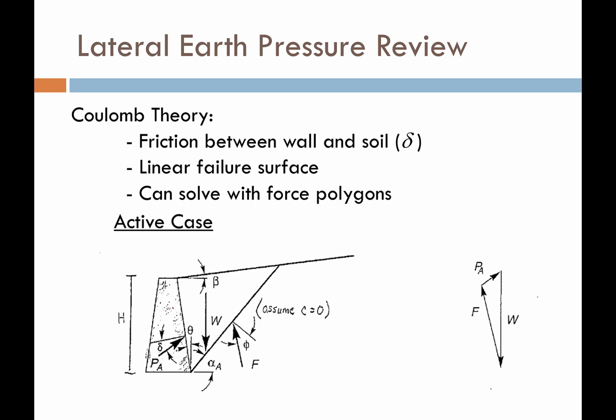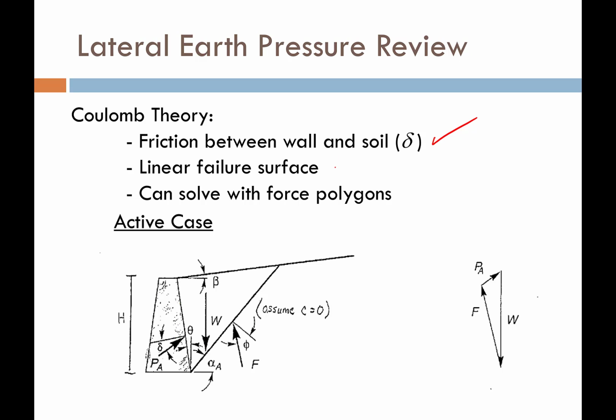And with all the forces that he drew on it, he then summed the forces so that they would equal 0, and he solved for them. So what he's really trying to solve for is this resulting force acting on the retaining wall, P sub A. The assumptions that Coulomb made was that there was friction between the retaining wall and the soil. And that friction is quantified using this friction angle, delta. And delta has an orientation. If I take this line normal to the retaining wall face, delta is the angle to the normal line to the retaining wall. Okay, so that's what it represents.